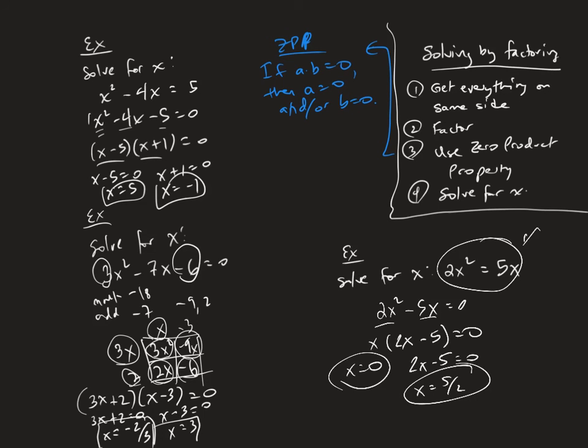If you had divided both sides by x at the beginning, you would have lost this solution, x equals 0, and you only would have found 1, so you'd only have half the problem right. So here's the steps again. Get everything on the same side so it equals 0. Factor your result. Use the zero product property by setting each of the factors equal to 0, and then solve for x.